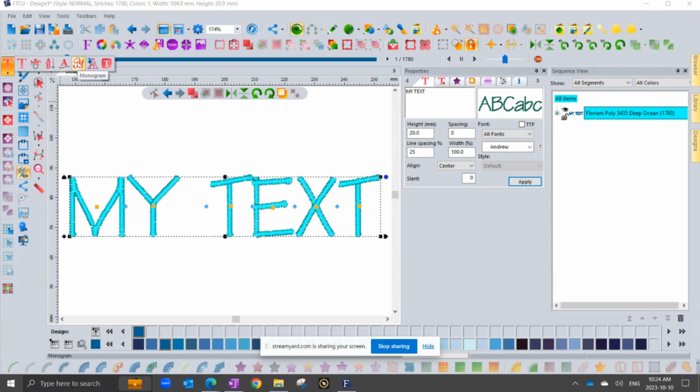This is for doing like 3-letter monograms. These last two are more about making fonts or working with artwork, and so they're not really a text tool as much as this last one here you may not have. Not everybody with Floriani FTCU has that tool. That tool comes from Lettering Master. That's the Make a Font tool. But the first 6 everybody has. If you own the FTCU software, then you certainly have all of those tools.